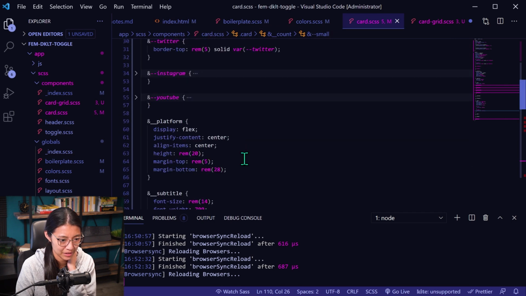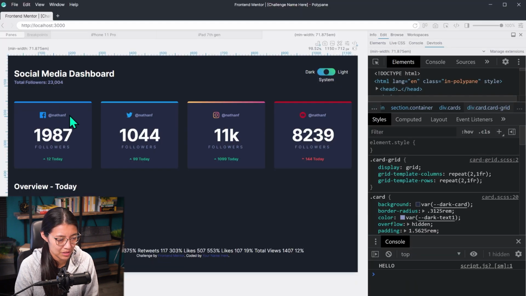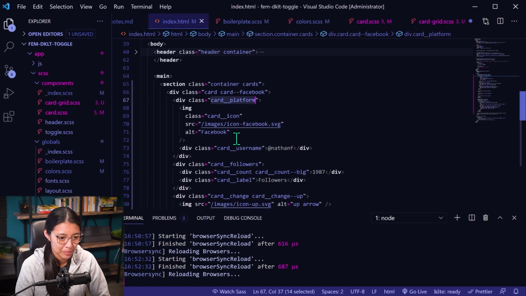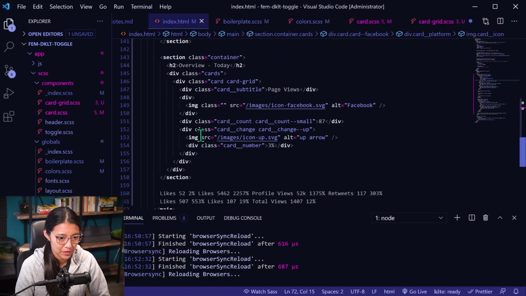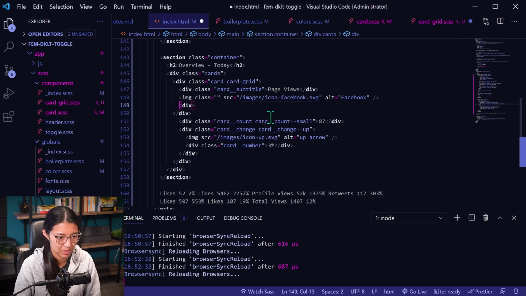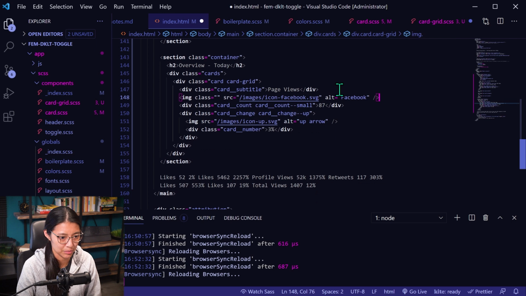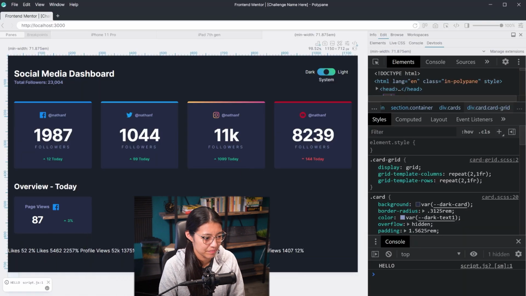Oh yeah, I do not want this because this is the flex stuff that made this centered vertically. So yeah, I don't want that. I wonder what would happen if I just had an image by itself without having the wrapper div. There we go. Let's see if this messes anything up. Okay, I guess that looks okay.